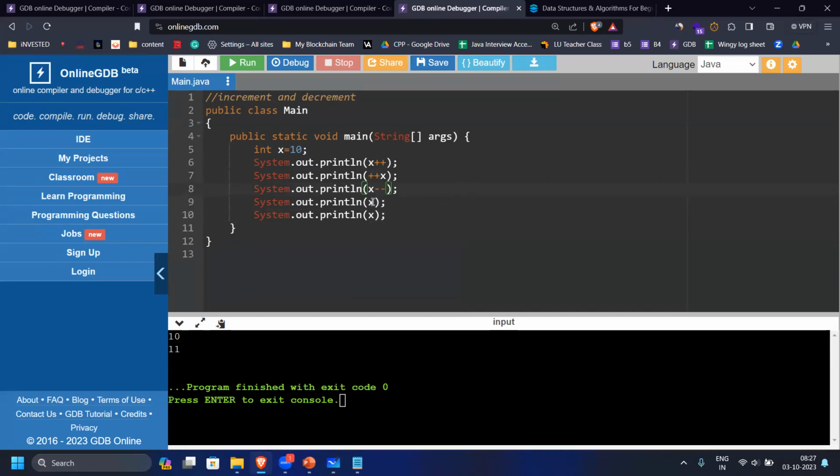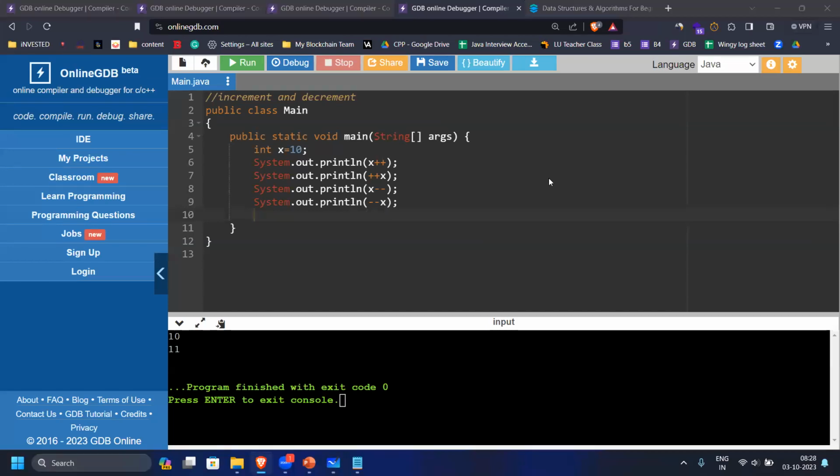Here I'll do minus minus x. So these are the four expressions, isn't it? Now anyone would like to write the solution? What is going to be the solution? What do you say, guys? What are the values going to be?